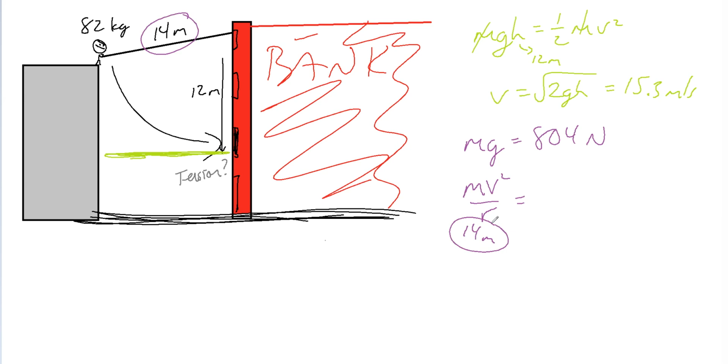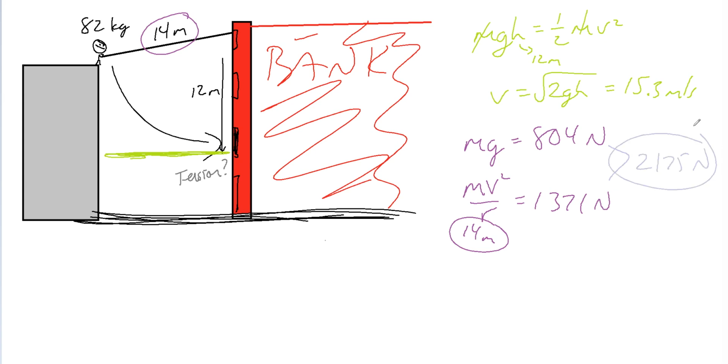And we will get approximately 1371 newtons for the circular motion. So for the overall tension on the rope, we're going to take those two forces and add them together, because the rope's got to support its weight, plus the rope also has to pull up for the FC. So we will take those two forces and add them together for a total tension of around 2175 newtons altogether.